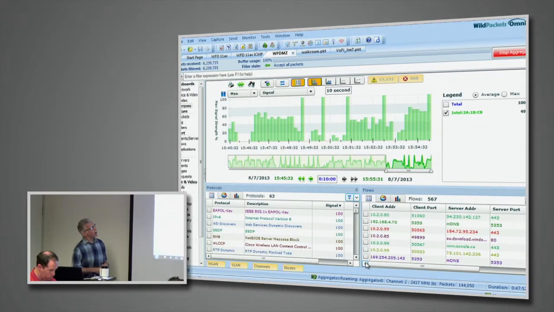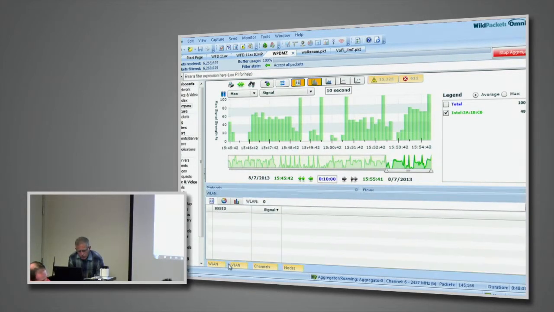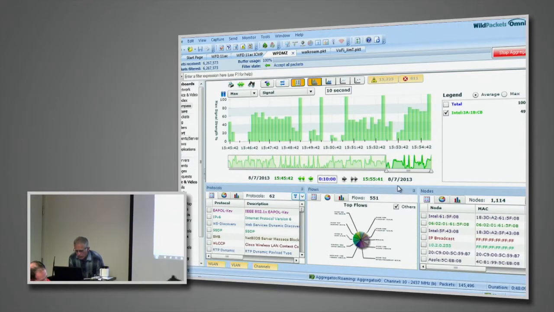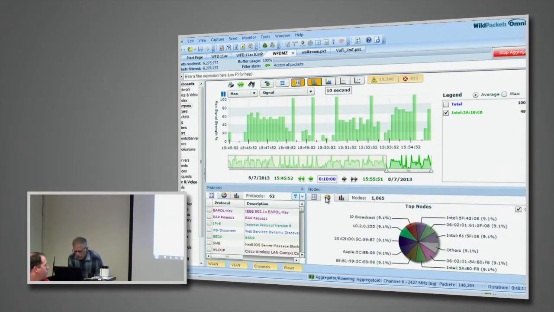So Compass, the whole idea behind Compass is to kind of direct us in the right direction, see who the top users are, see if anybody is coming to the top as being a top user. When we look at our top flows, it doesn't look like anyone is really coming to the top in any big way. If we go to nodes instead, probably the same kind of thing, it's pretty evenly distributed. So it doesn't look like we have any top users or any kind of real big issues with particular users on the network or particular types.